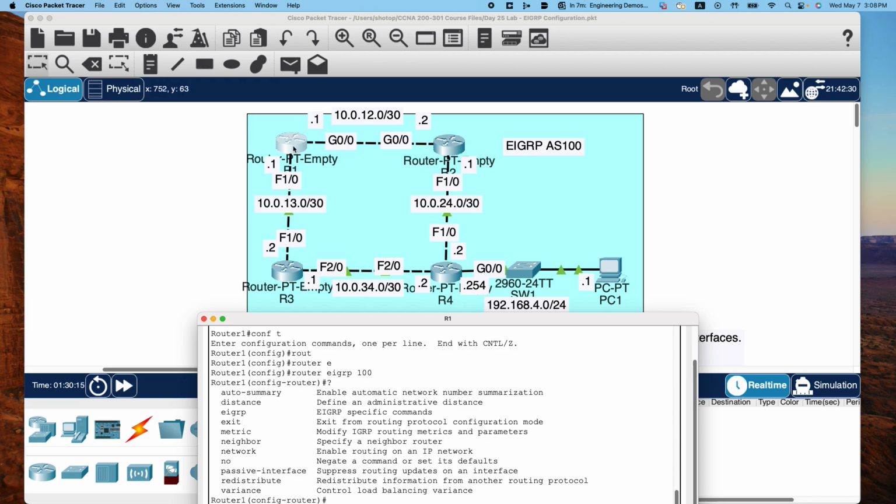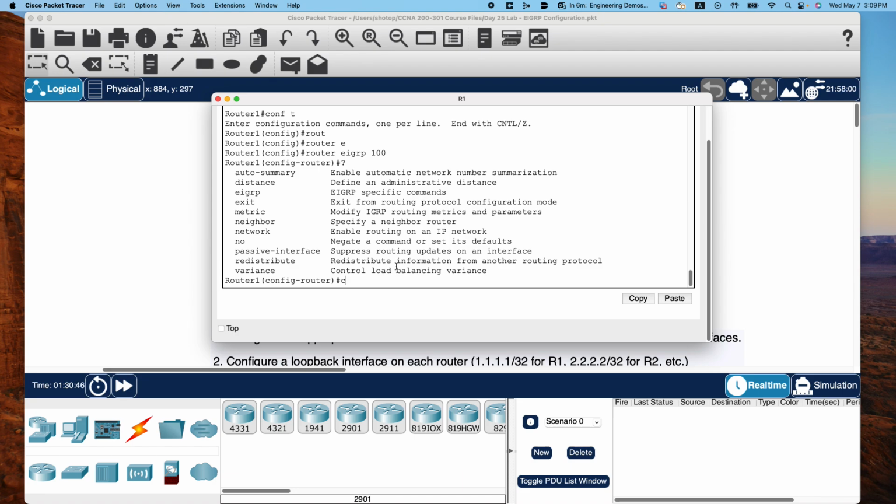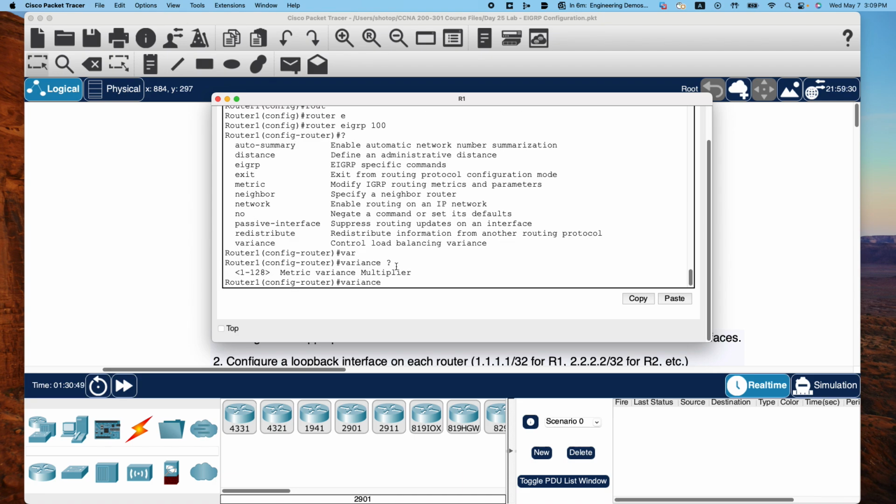Typically, we would take the fastest path in terms of bandwidth, the gigabit versus the fast Ethernet. We can designate another loop-free path should something go down, similar to spanning tree protocol, in that you're just trying to create unlooped paths across a network. The way we do that is by setting the variance to a multiplier more than one. Its default, I believe, is one.